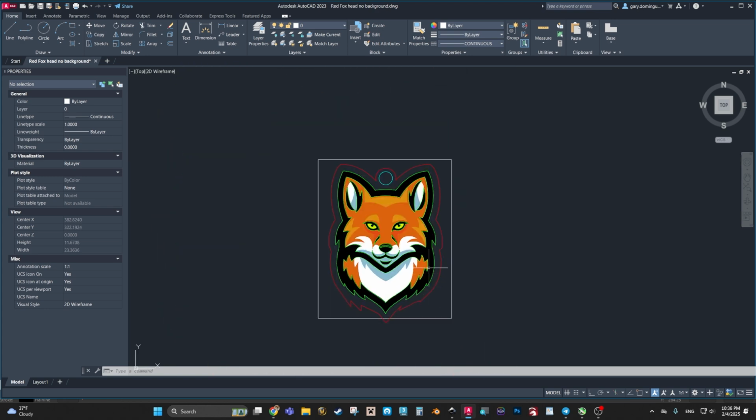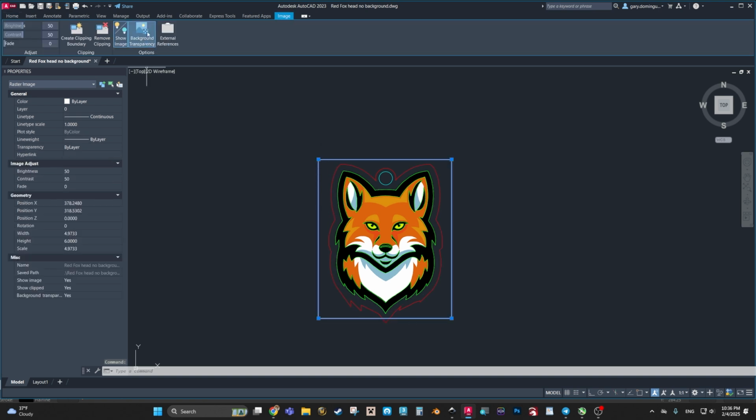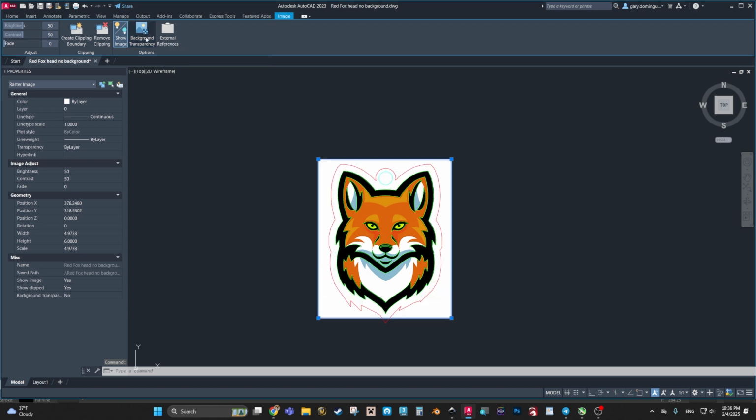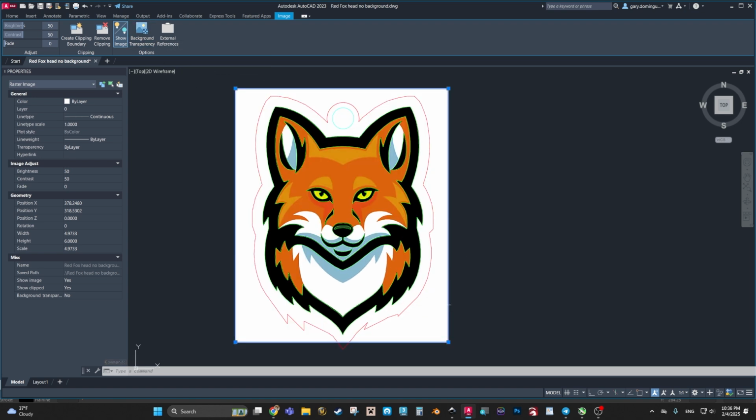So this is now pretty much ready, except you'll notice that I've got this rectangle that's black. That will also be sent to the laser cutter. It's because we made the background transparent. I actually want to pick on it. I'm going to turn the background back on by turning off the transparency. And we'll notice that it does work. It's still there, and everything looks pretty good.